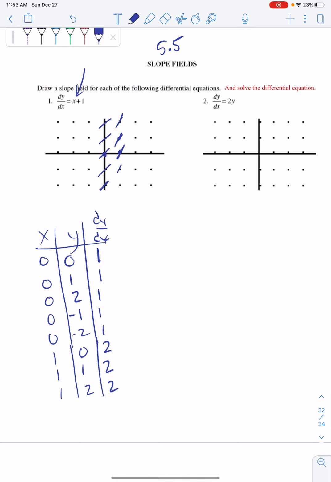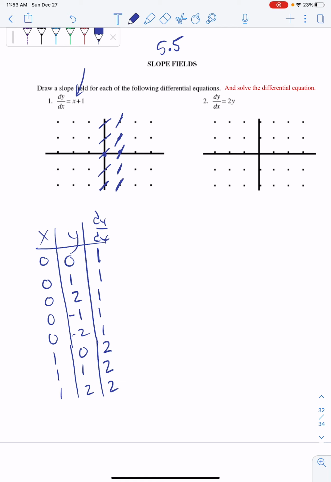Now, when I'm drawing this, I need to be really careful. If you're doing this on the AP test, these little dashed lines cannot touch. Okay, we've got to be careful that they don't actually touch each other. We need to draw the line big enough that you can tell the slope of the line, because it represents the slope, but we can't have them touching each other, okay? If you notice the pattern, my x's change, but my y value doesn't matter, it stays the same.